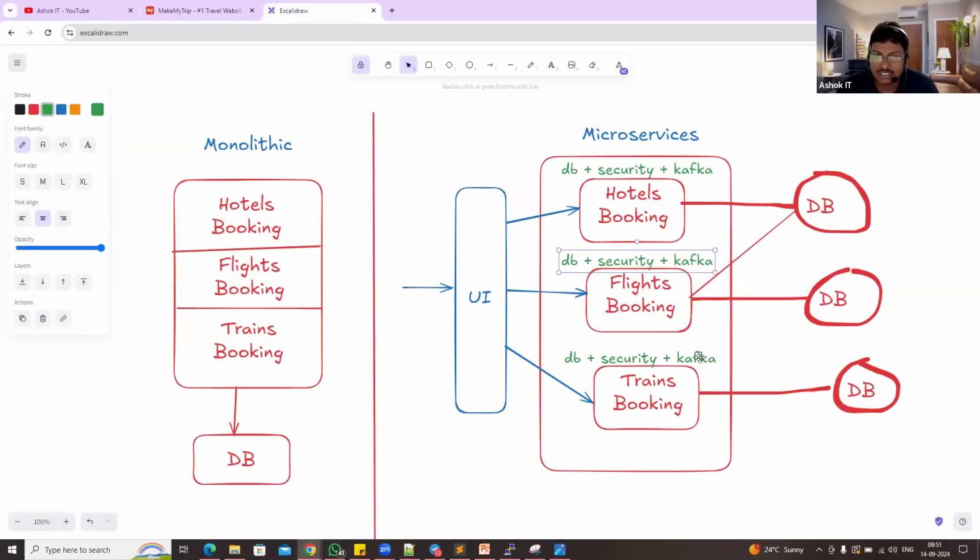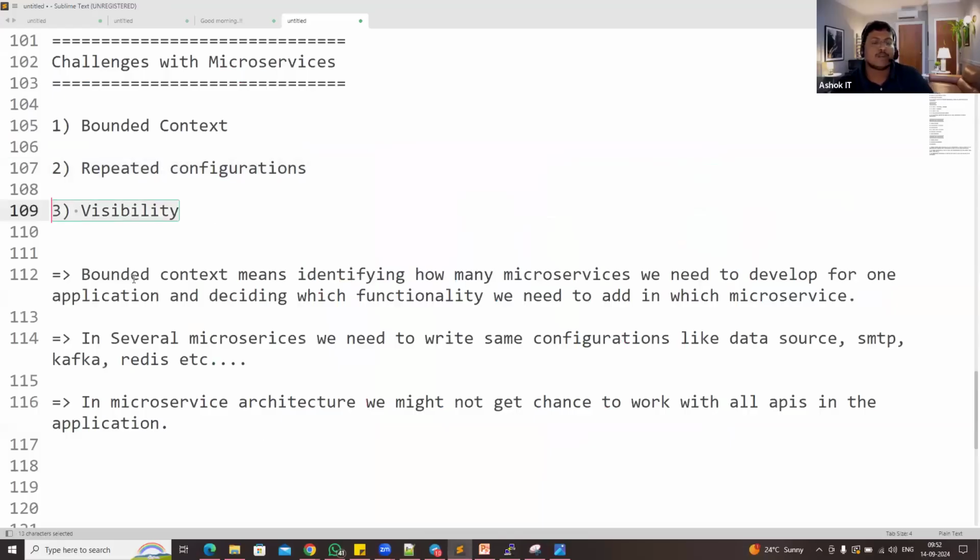In another microservice also, I want to do the same thing. So I need to repeat the configurations here. Duplicate configurations we are going to write in the microservices, and a visibility problem will be available. So you may not get the chance to work with all the microservices which are available in the application. Are you guys clear with my point?